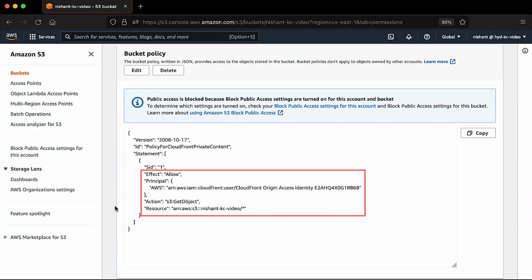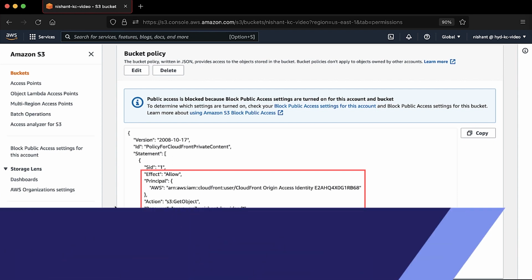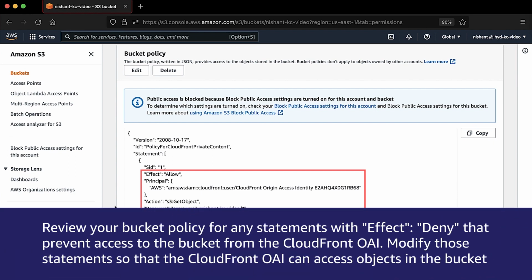This is the statement that CloudFront adds to your bucket policy when you select Yes, update the bucket policy as part of the OAI setup. Review your bucket policy for any statement with effect deny that prevents access to the bucket from the CloudFront OAI.